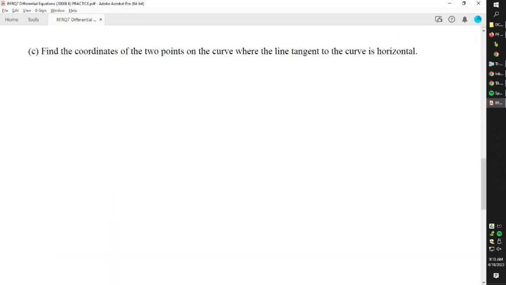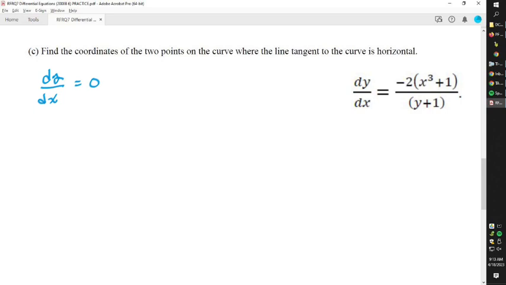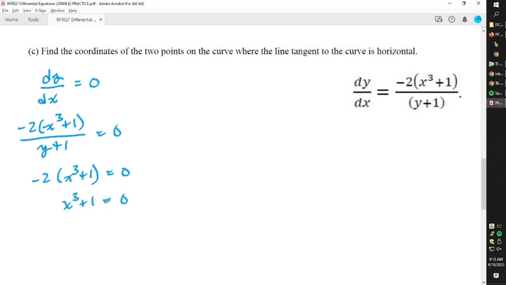All right, for letter C, it says find the coordinates of 2 points on the curve where the line tangent to the curve is horizontal. Guys, if the line is horizontal, its slope has to be 0, and you should state that. You should take the dy dx and say, hey, this dy dx has to be 0. You will get a point just for writing this because you're showing that you know the slope has to be 0, and that's a big deal. So I take out the dy dx, put in what dy dx equals, the denominator goes away because algebra, and the -2 goes away because algebra, and then you can solve it.